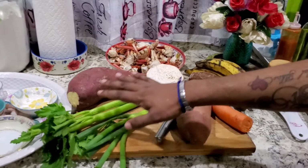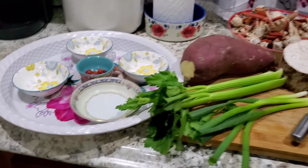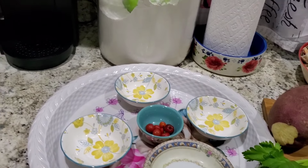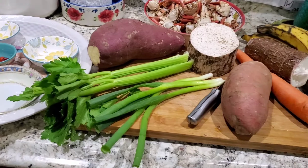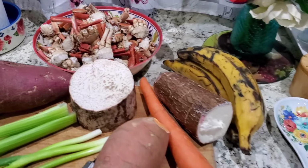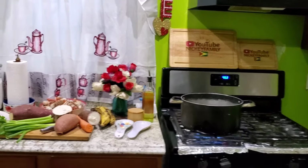So this is my setup for now, until my water is hot to cook my soup. Here on my plate, my bowl of ramekins, this is for the celery, the onion, the shallot, and that one is for the carrots. So this is how everything's set up right now. Fresh ingredients, nice and green, washed, fresh and nice. I have to put the onion in there also. As you can see, my pot is on there, getting hot to cook my soup.